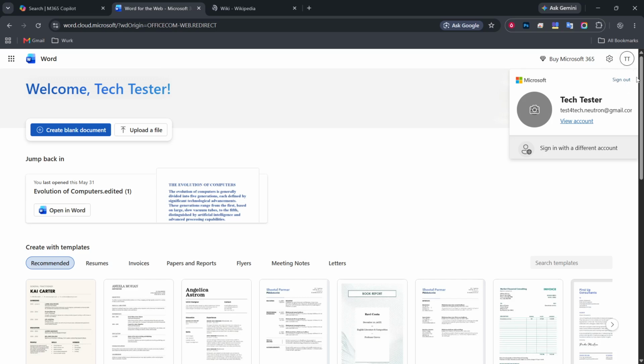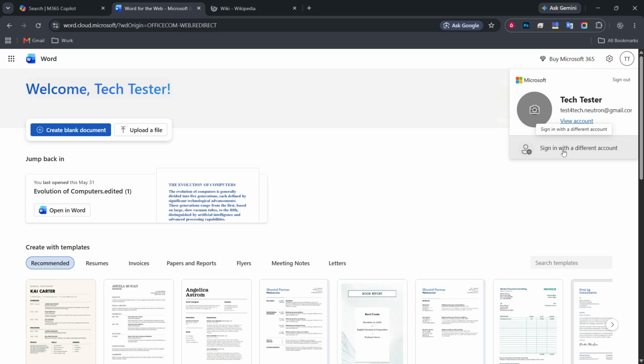After closing Word, reopen it again. This time, when prompted, select the Sign In option. Enter your Microsoft account credentials carefully. This step can often refresh the connection between your Word application and your Microsoft account, solving minor glitches in the process. Remember, accurately entering your login details is key to avoiding further sign-in issues.